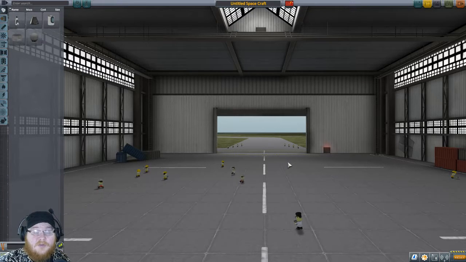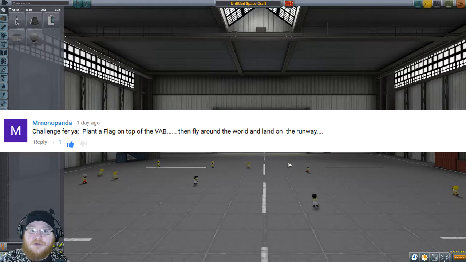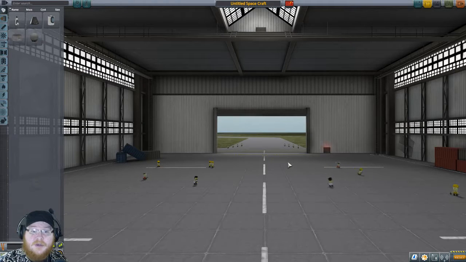Things have gone well. We're getting things done, getting into space and getting all the science. Well, I just received a challenge from Mr. No Panda. He wants me to land on top of the vehicle assembly building and then fly around the world and land on the runway. Now, this is no easy feat, mind you, but I think I can do it. I'm hoping I can do it. If not, I'll fail trying.